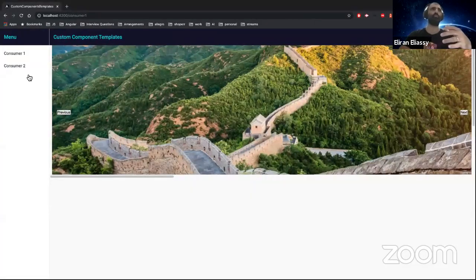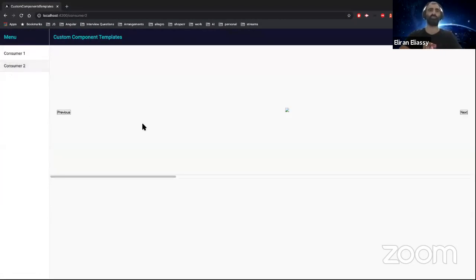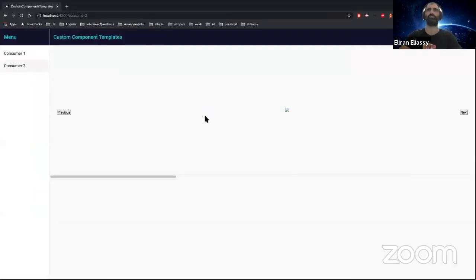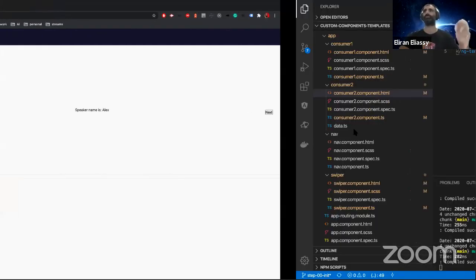And when I go to my functional component to consumer two, wait a second, let's make sure that it's the latest one. Yeah. Speaker name is Alex. And when I swipe to the right, I will get speaker name is Eliran, and speaker name is Fabian. And of course, also the controller works out of the box. I kept my functional component and gave others the ability to use it, not only for images.